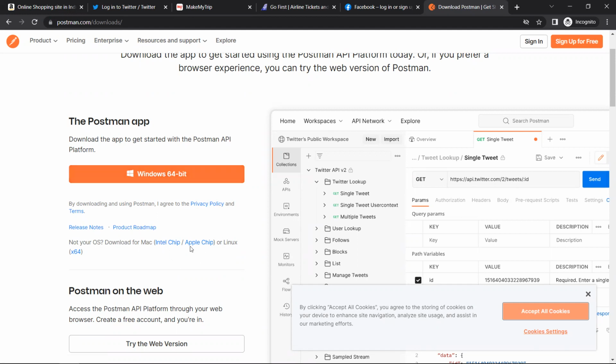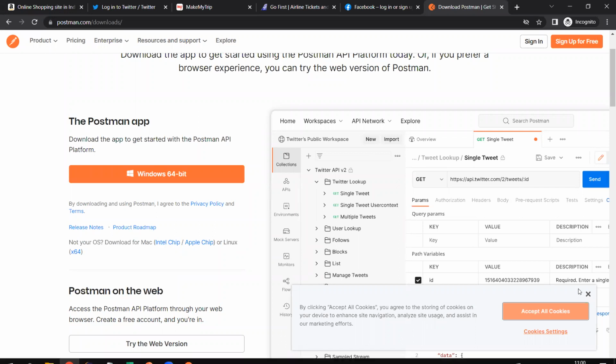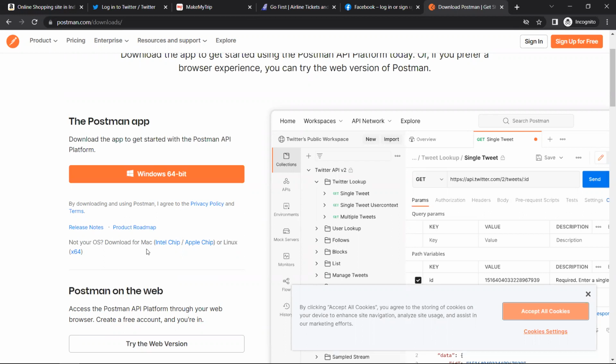So as per your system, you can download the recommended OS version. In Mac also, Intel chip is there, Apple chip is there. So based on that you can download, and for Linux also you have a setup file, so you can download it. So download and installation is straightforward. It's not complicated. You're not going to face any issue in case you are having a Mac as well, right? You'll get the installer for Mac as well. You just need to double click on it, and it is going to install. In case you face any issues or challenges, just let me know so I can clarify those things. I'll help you in case it gets stuck anywhere.